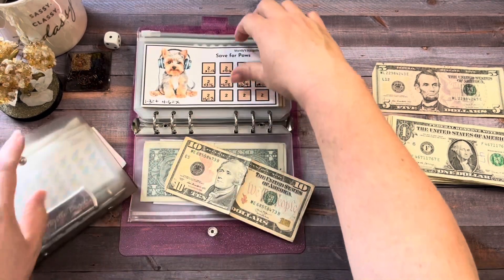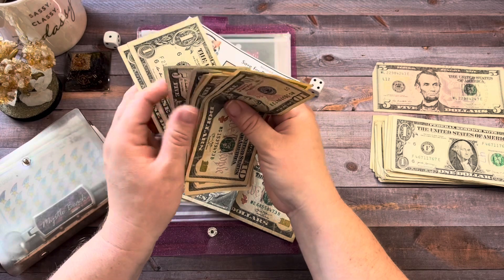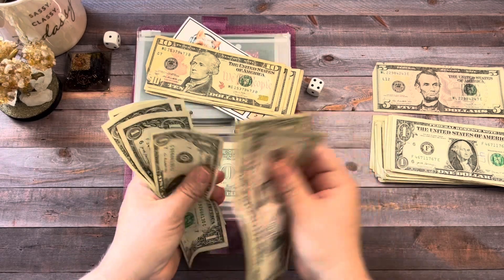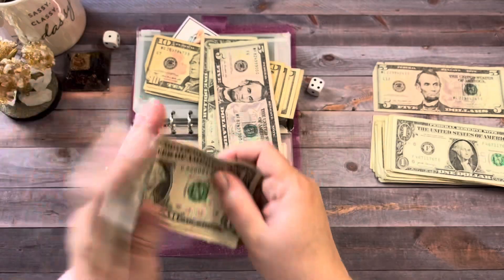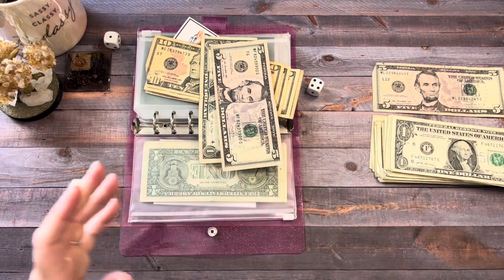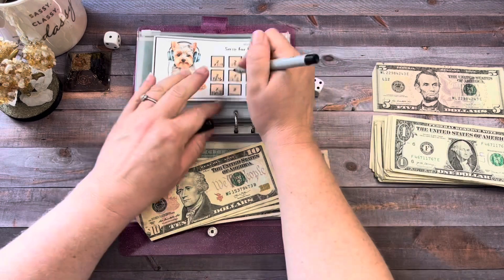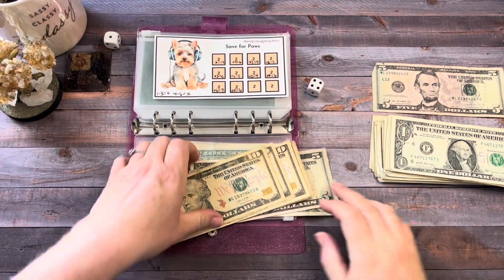Here's ten and I have to put four back. I don't have change — that's okay because we'll make change right here. So I made change for the ten: five, six, seven, eight, nine, ten. Six dollars is going to go into the challenge and this four is going back into my wallet. I'm going to set my wallet off to the side. So it's going to be plus four equals six.